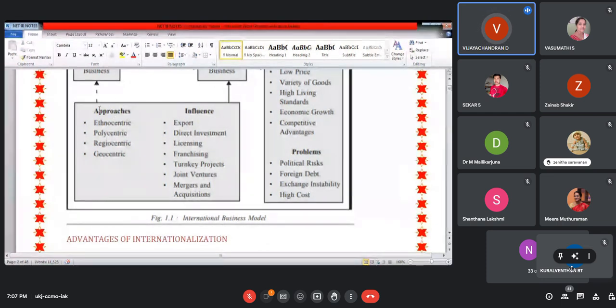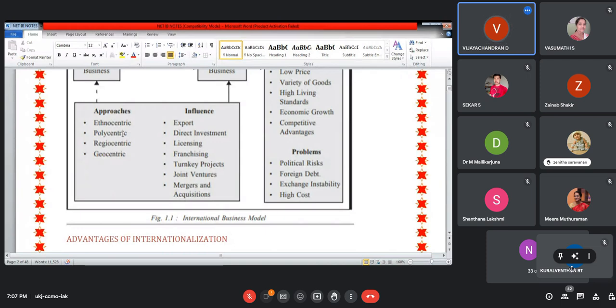So these are all the approaches. What are the approaches? Ethnocentric, polycentric, regiocentric, geocentric. These are all the approaches in your international trade. What is ethnocentric? Simply you will sell the product, ignoring the need, the taste, the preference, the cultural barriers or socio factors. You will not see anything about the foreign demand. Simply what is sold in the local market will be sold in the foreign market. That is known as ethnocentric.